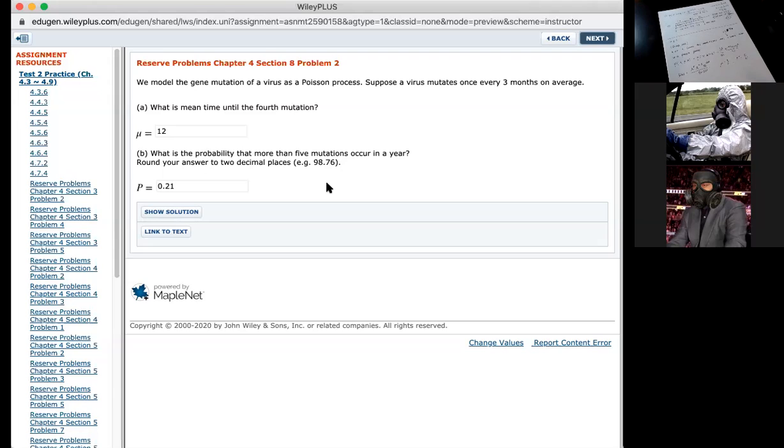Both distributions are built on the Poisson process, but the Erlang distribution is more general than the exponential distribution. Keep this in mind. Then how can we know that we have to apply the Erlang distribution in a problem? You see, what is the mean time until the fourth?